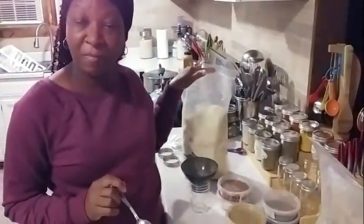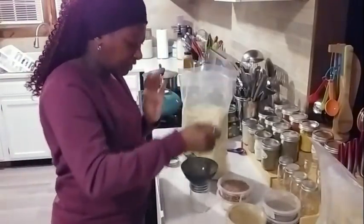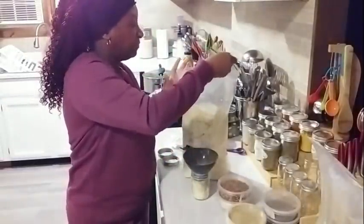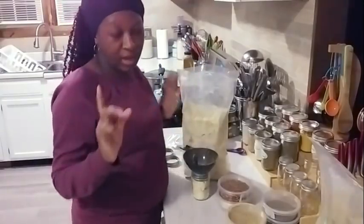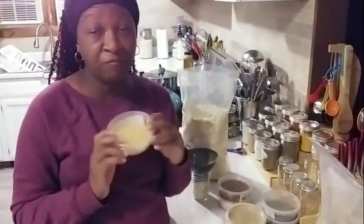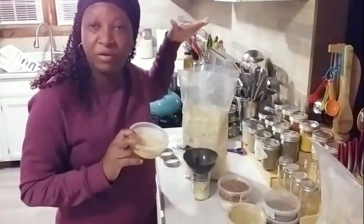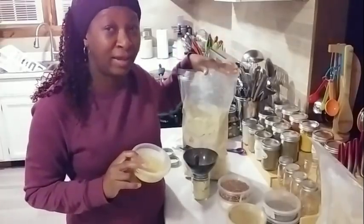Okay, this 5-pound bag right here is my mustard powder. And I use mustard powder for a lot of different recipes. One of my favorite things to use mustard powder for is when I am making pickled eggs. This tastes so good with pickled eggs. Now look, I have 2 different kinds of mustard. I have the regular mustard powder, and then I have the Indian mustard powder. And I will tell you, by far, the Indian mustard powder has so much more flavor than the regular mustard powder. And when I asked for the 5 pounds of mustard powder, I forgot to say Indian mustard. So this is the one I got instead of this one.